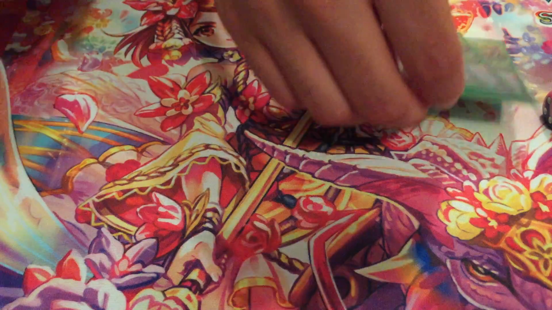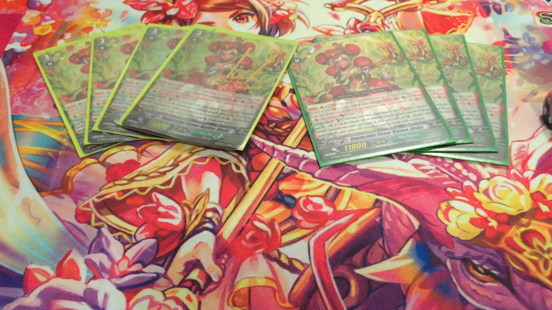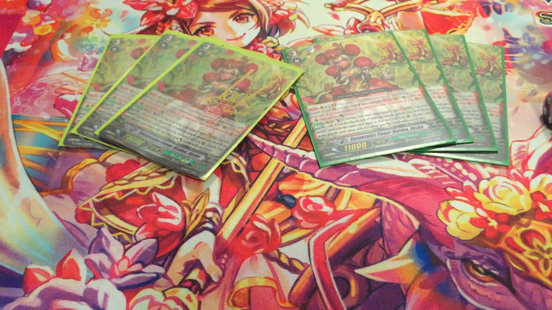I run 4 Ranunculus Flower Maiden Asha. There's no reason to not run four of her right now. She's especially good, this sexy sign copy. She's really good. I'll read her skill for us. Vanguard continuous. GB2. All your units get continuous. During your turn, if you have a unit with the same card name as this unit on your Vanguard or Rearguard, it gets 5k. Her skill was pretty confusing when she first came out.